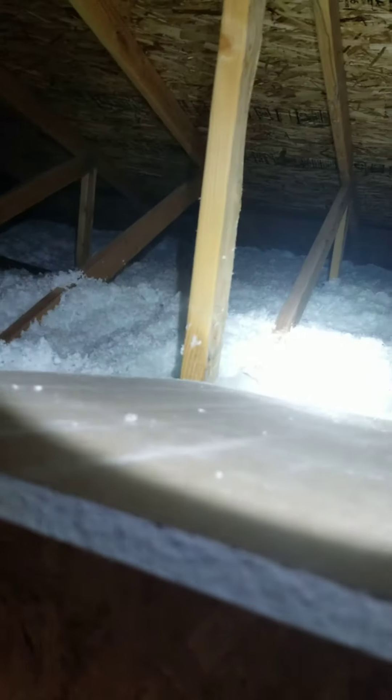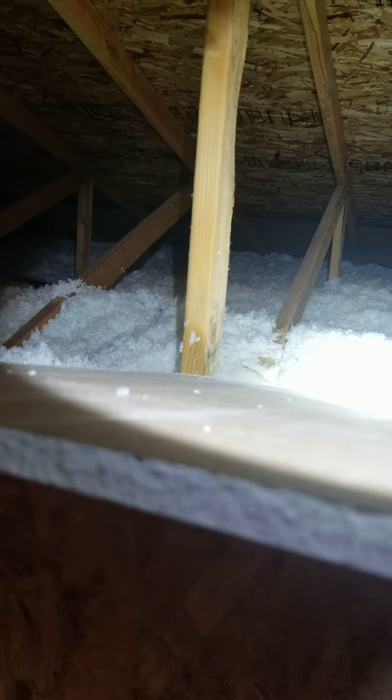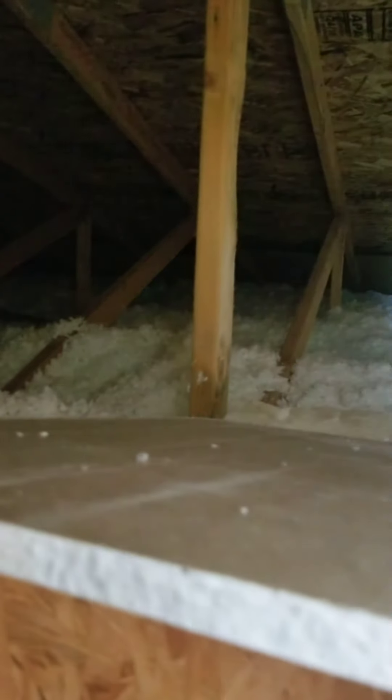I'll just turn on my flashlight. The top side of the attic access cover doesn't have insulation right now. It actually had a little piece of insulation on top of it, but there's no way to even get that thing back on with these lines in the way. So really, it's best to have that insulation secured to the top of the cover.